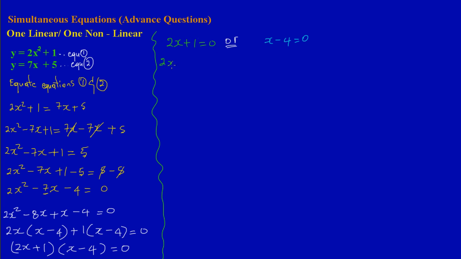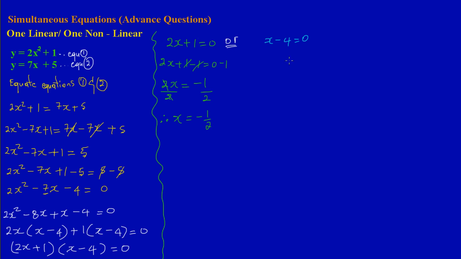So I'm going to have 2x plus 1 minus 1, and that is equal to 0 minus 1. Now I know that a positive 1 will cancel out with a negative 1, so I'm left with 2x is equal to negative 1. 0 minus 1, negative 1. 2 is multiplying x, so I must do the opposite of multiplication, which is division. So that 2 will cancel that 2, and I must divide this side by 2. Therefore, x is equal to negative a half.